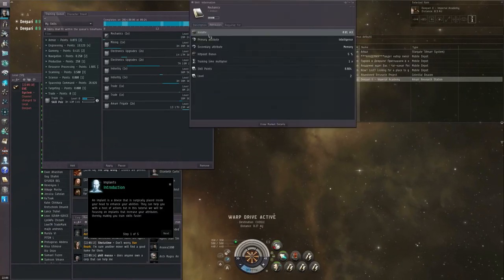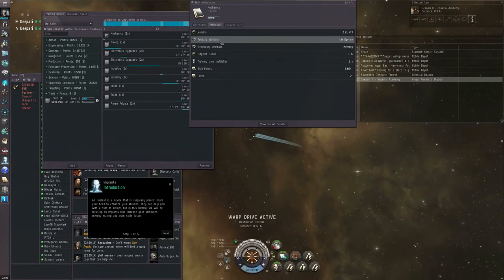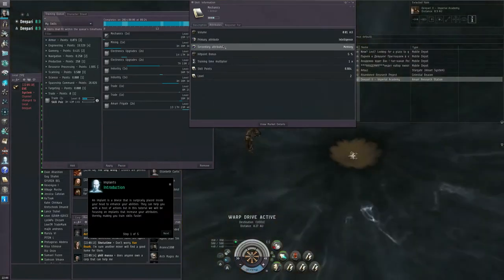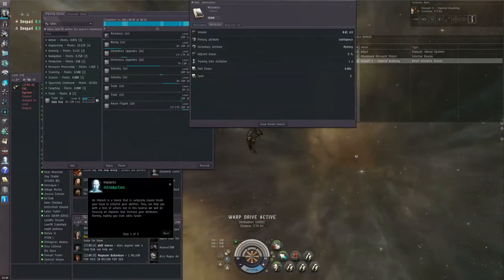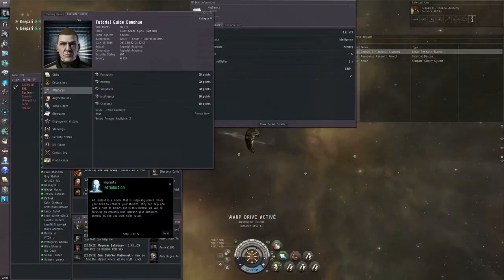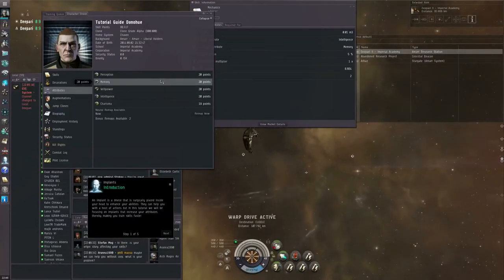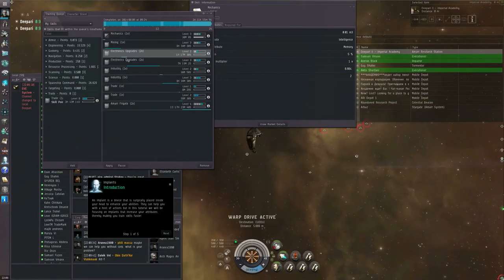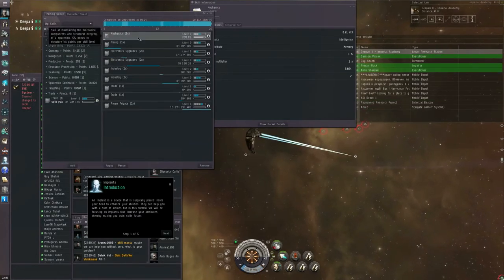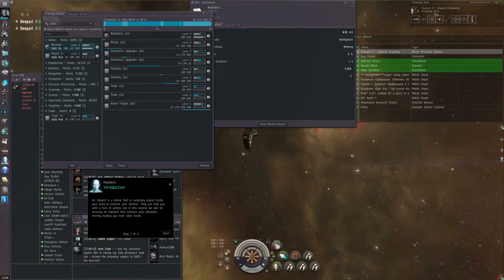So because mechanics is intelligence memory, it's going to take my intelligence score plus half of my memory score, and that's how many skill points I generate in mechanics every minute. I've got 20 intelligence, 20 memory, as I said before. 20 plus half of 20 is 20 plus 10, which is 30. So every minute, I'm generating 30 skill points in mechanics. Let me dock.